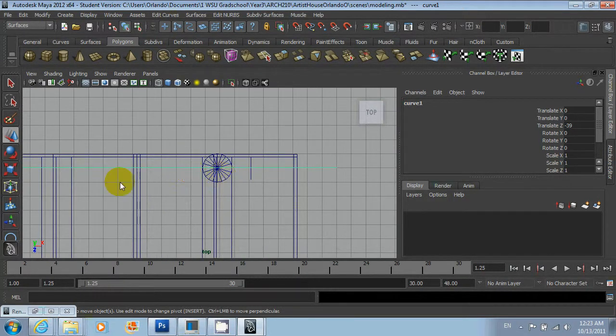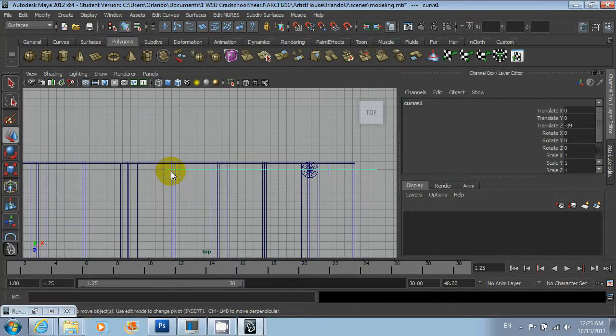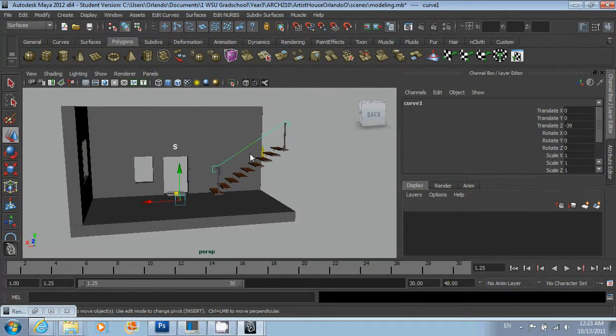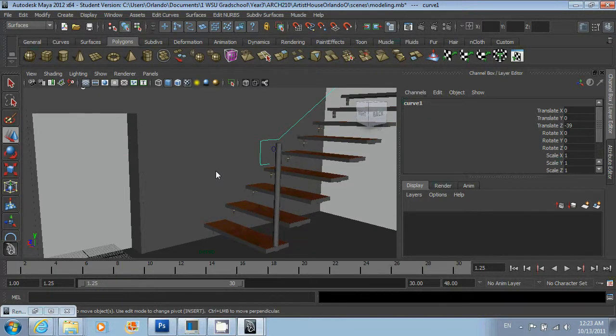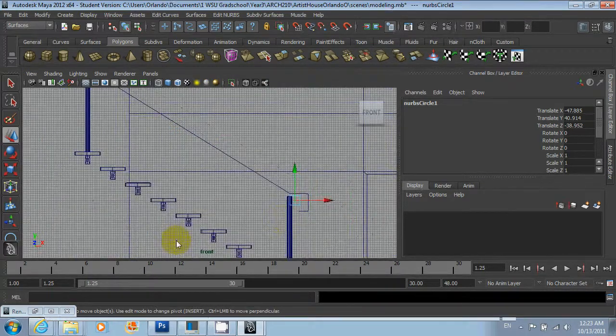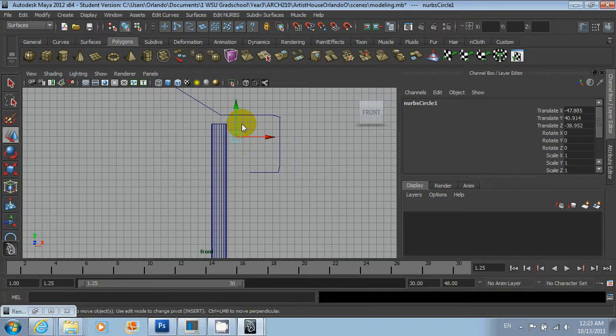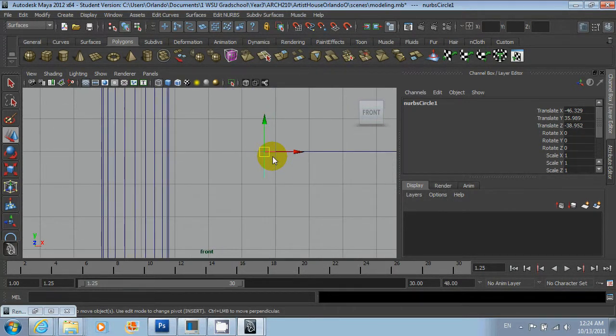And you'll notice that part of it disappears. That has to do with how the top view camera is set up. It has a cutoff point that doesn't let us see the rest of it. But it shows up in perspective fine. Alright, so let's position this circle so that it's right in front of the guide. We went pretty close. Something like that.